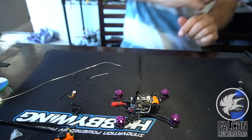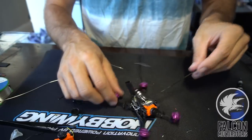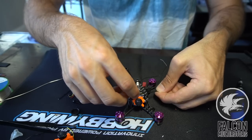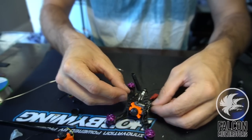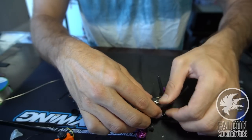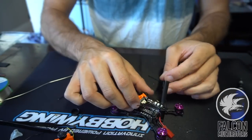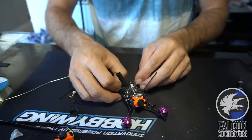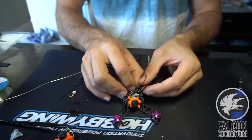And then for the RX antenna, we'll do the same thing off the arm. We'll just take another zip tie here, and we'll throw this out the back. Actually, no, we'll put it right here up the top, just to get some better range on this little XM. Let's go like this. See, let's run this guy. We'll wrap it around the back standoff a couple times just to get rid of some of that slack. Yeah, that should be good.